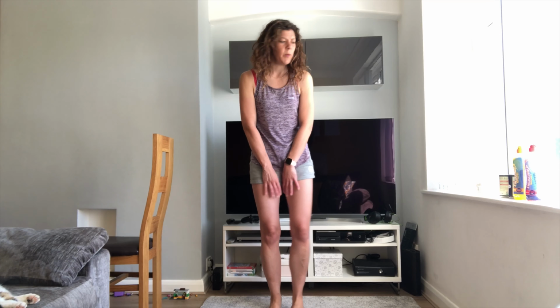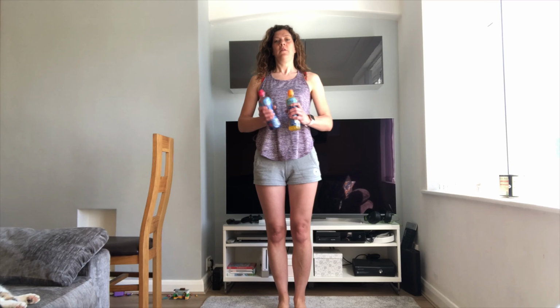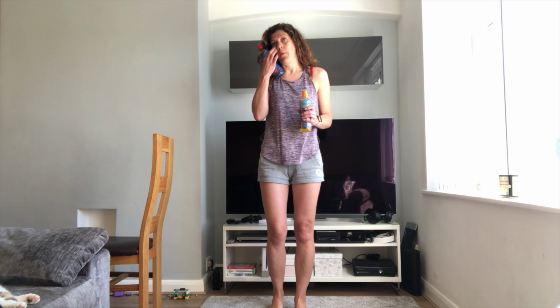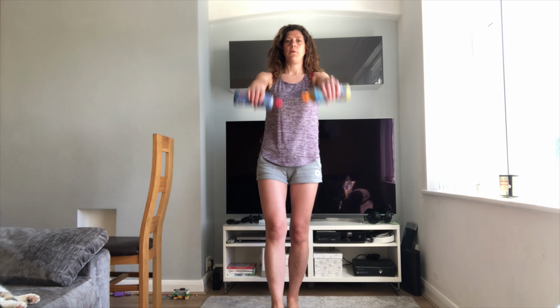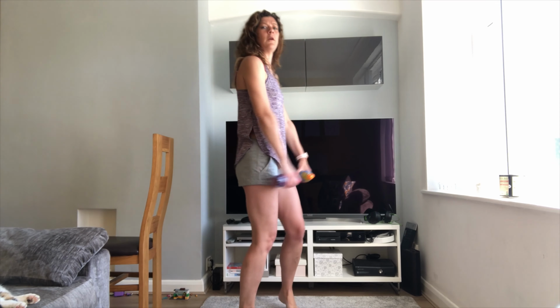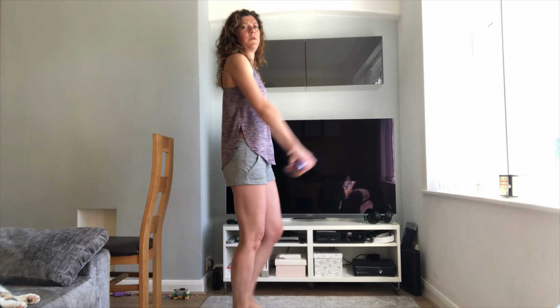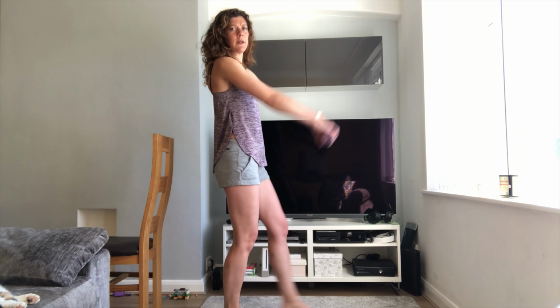Okay, so last exercise is toe tap and an arm raise. Okay, again, we did this one in the warm-up, and again, you can use some weights if you want to, depends how you're feeling, okay? But this is our last exercise in our main workout, okay? So you're going to do toe tap forward with an arm raise, okay? Toe tap forward with an arm raise. If you're still with me, doing really well.